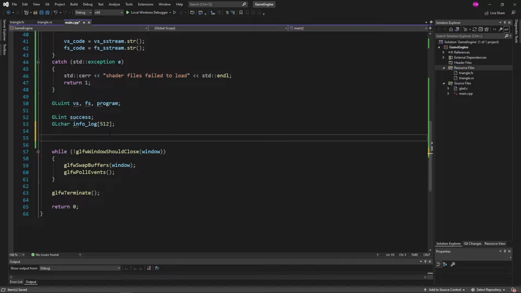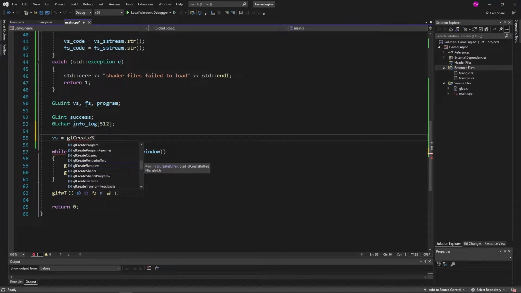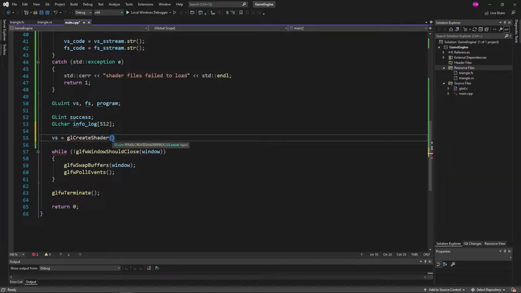So let's go ahead and do this statement here. Our first GL function, glCreateShader, and we will do GL_VERTEX_SHADER as its input. Whoops, got to get the semicolon outside of it.